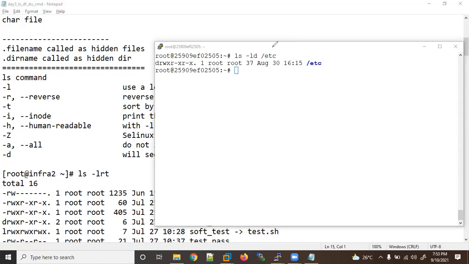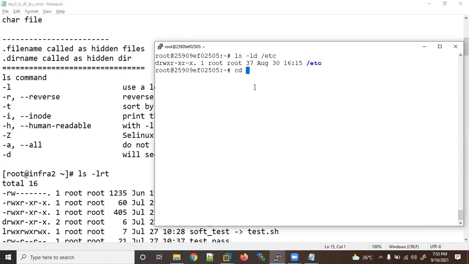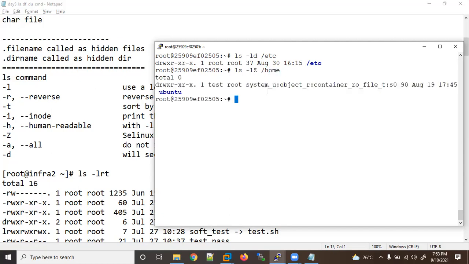Okay, so let me show you some more information regarding ls -lZ. We'll discuss this. It is used for the Linux part. We'll discuss it later, but it is used for security purposes. So here you will find all this information: system_u, object_r, all these. Right now we will not learn this part.